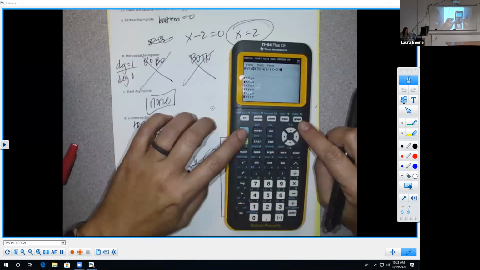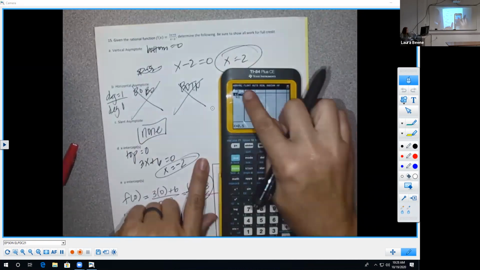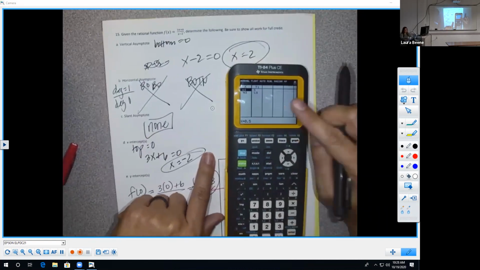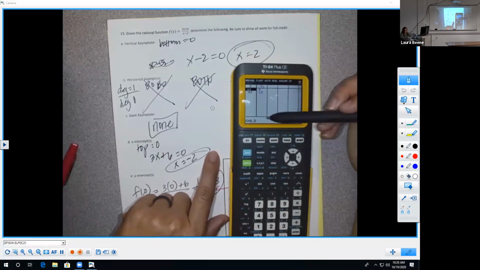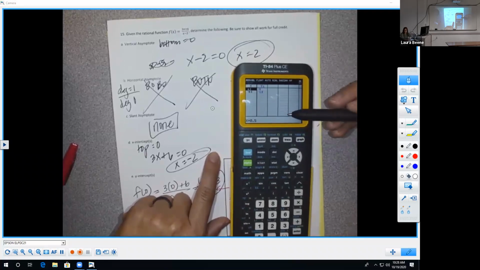So you go to your table of values. Mine is still like this from last time, where I need to type in numbers. You could still type in numbers here. Let's say you don't want that. You want the regular table of values. How do I fix that? There are 2 ways to fix it.